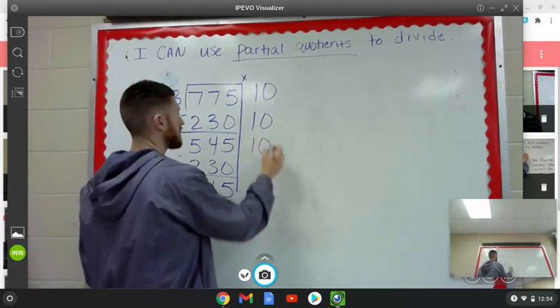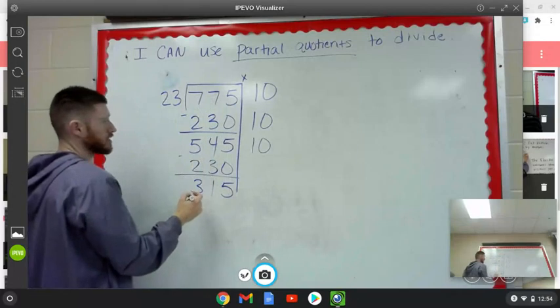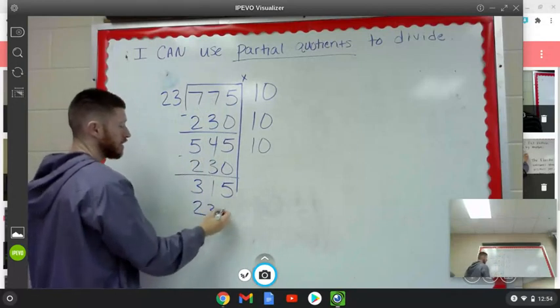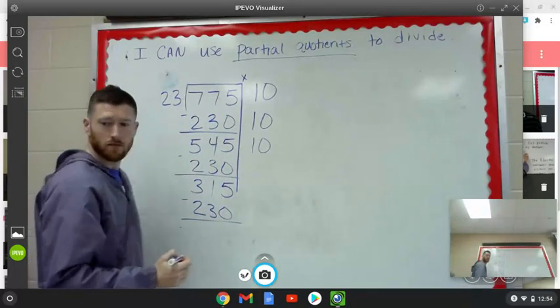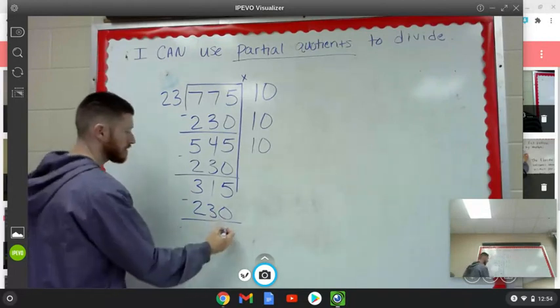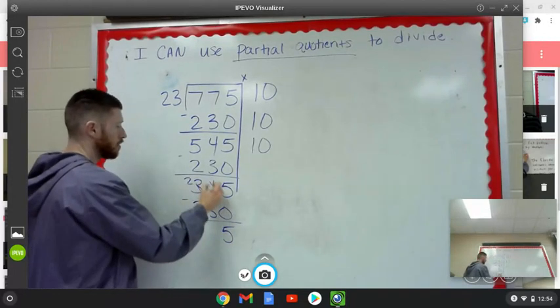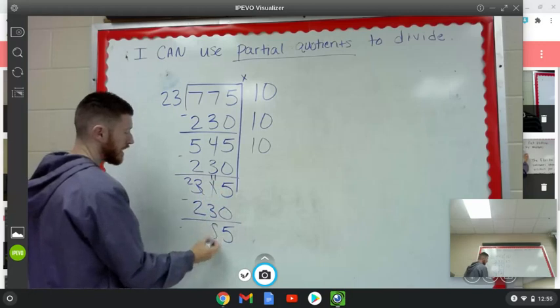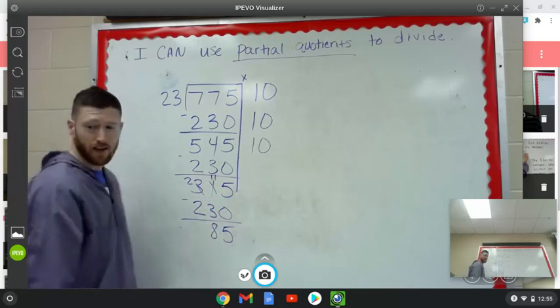So you're going to do the very same thing again. 10 times 23, we're going to take out that partial quotient, 230. Subtract that out. Let me make sure you all can still see on the screen. 5 minus 0 is 5. Got to regroup a little bit here. 11 minus 3 is 8. So we're down to 85 now, all right?